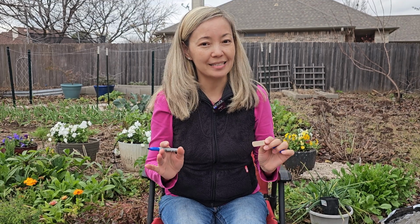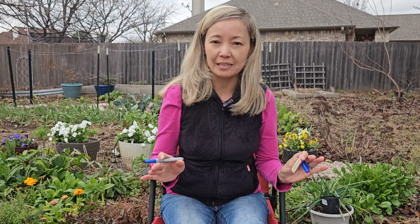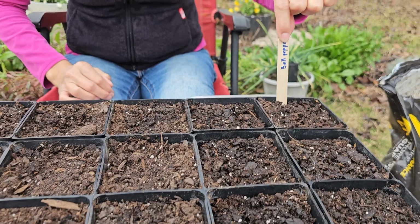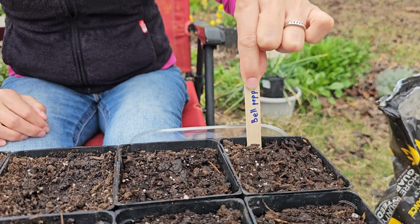And here's a golden rule for every gardener: we must label all our plants. We think that, oh, I'll remember what I planted, but no, eventually we forget what we planted, and then we don't know what we're growing. So we're going to label our plants.